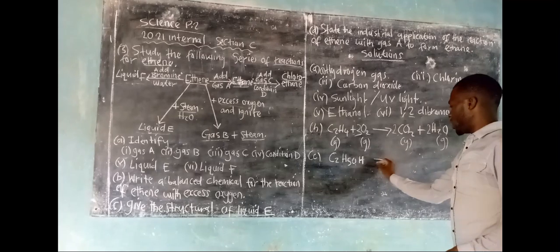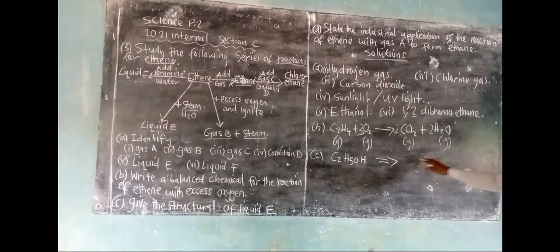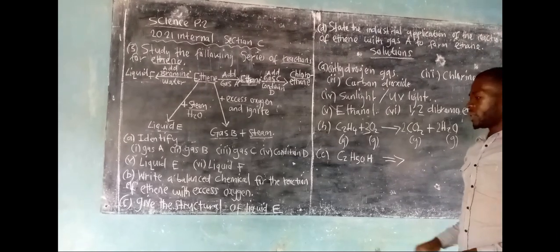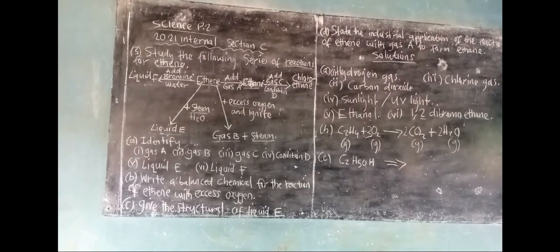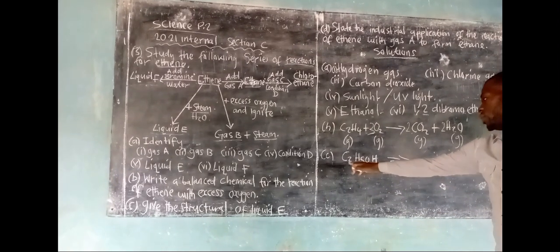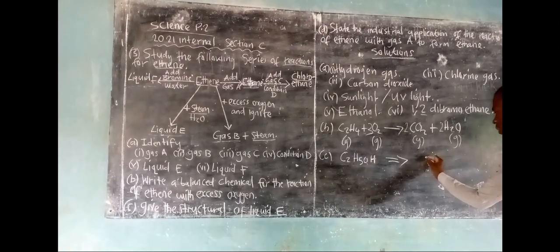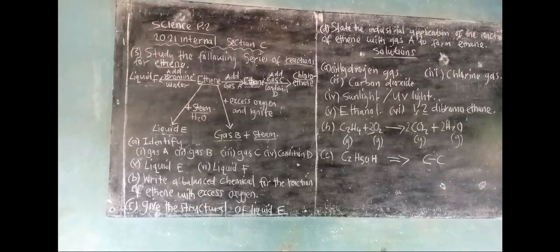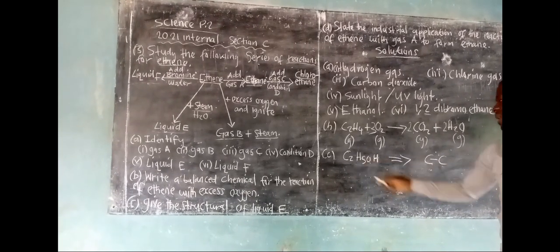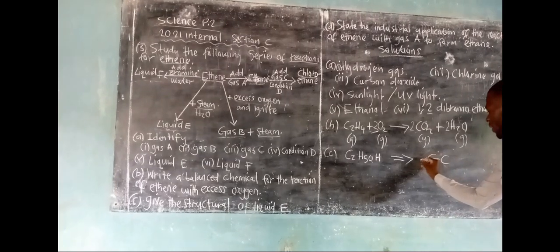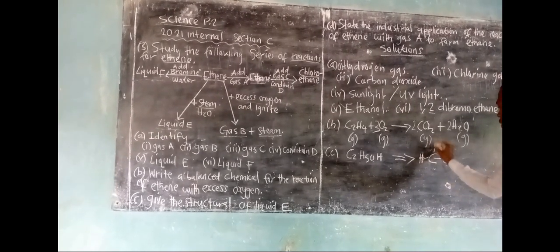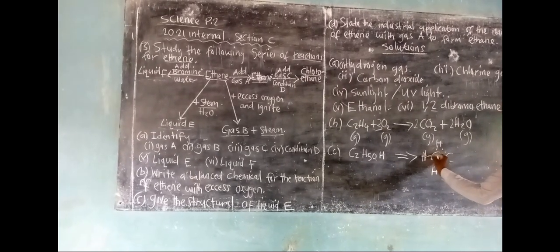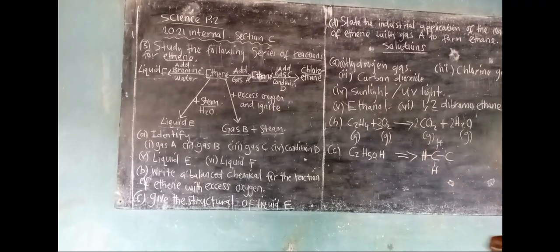And then from here we can get the structural formula. So what's the structural formula there? How do we do it? We start by connecting the carbon atoms. So we have two carbon atoms there. We connect them. Okay, and then we distribute the hydrogen atoms. We start with the first 5 there. So we have 1, 2, 3. Okay, so for this carbon we are done, meaning each carbon should have a maximum of 4 bonds.